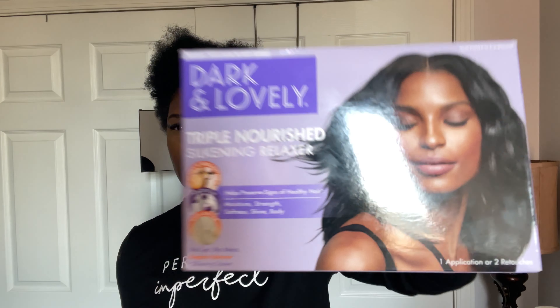No time to waste, honey, because I was procrastinating a little bit, but no more procrastinating, y'all. We're gonna relax out here, so we're using this relaxer — it is the Dark and Lovely Triple Nourishing Silkeny Relaxer. They've been switched up the relaxer. Y'all, like 12 years I have been natural, and I'm sick of it. I've tapered, cut it off, let it grow back. I've had all of the styles when it comes to natural hair, and I think just in my 40s, I'm over it. So we're gonna do this relaxer today, y'all.